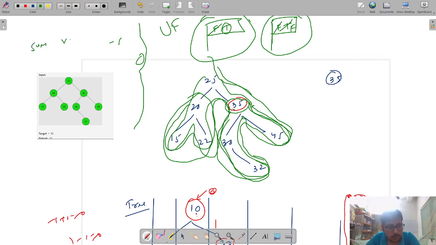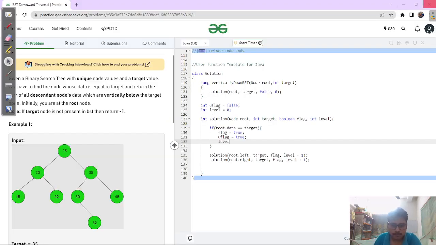We need the sum value of descendant nodes of this 35 with the property that those nodes have the same level as 35. For example, 32 has the same level as 35 here, so we will take only 32 in our count. So our sum will be 32, which is my answer. If you don't understand it, don't worry, we are going to try running this.